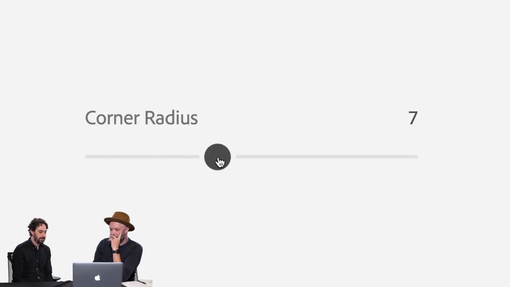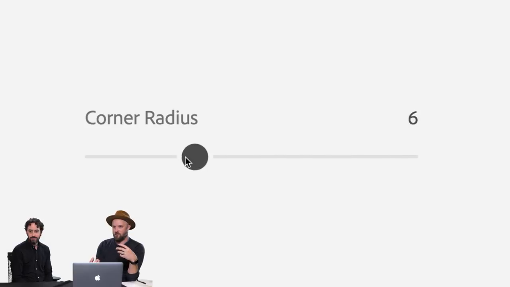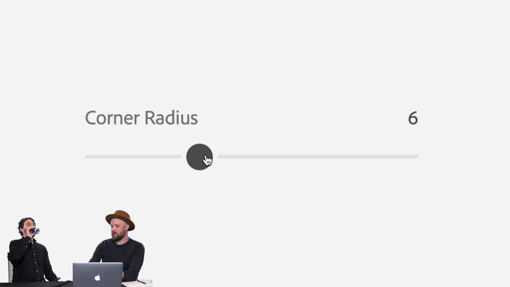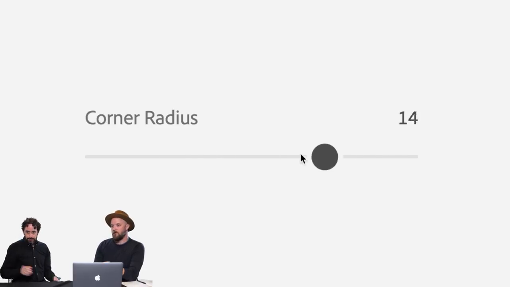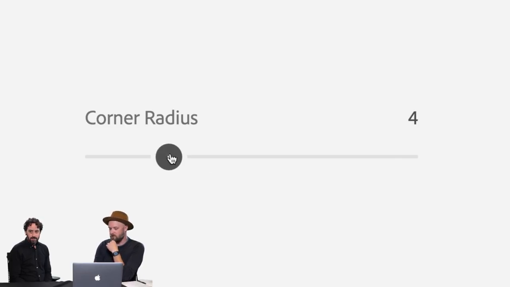But I think it also speaks to being faced with the old patterns and the old tools and the old paradigms of software. Photoshop has been generally the same for 20-ish years. When we were sitting down and designing XD, we really thought about how to take inspiration from some of the patterns we were seeing on mobile and the ways in which UI was becoming much more stateful, to both conserve space and be smart about the workflows and the way in which we introduce tools. The choreography of all those elements is something we've really been thinking about, and I think it shows in these details as well.